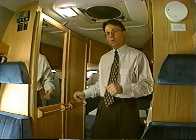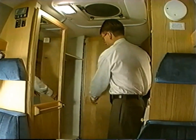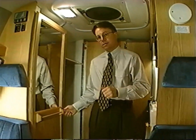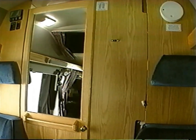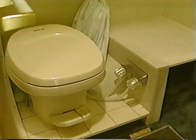Instead of having a small permanent bathroom as in even larger motorhomes, Roadtrek has what we call a temporary large bathroom. Just extend this door across the aisle, then do the same thing at the front. You have a large temporary private bathroom. Inside the privacy area we have the toilet. It's a marine toilet with its own holding tank, not a portable toilet. We also have the stand-up aisle shower.